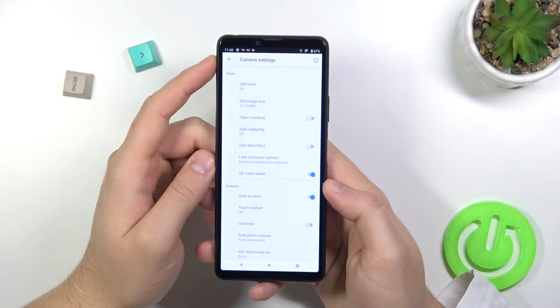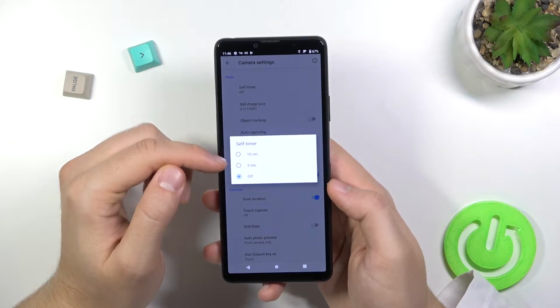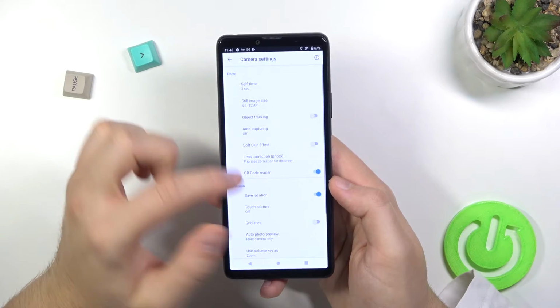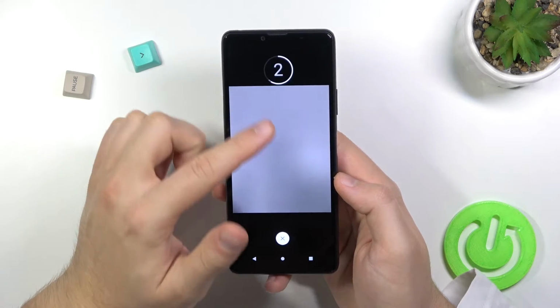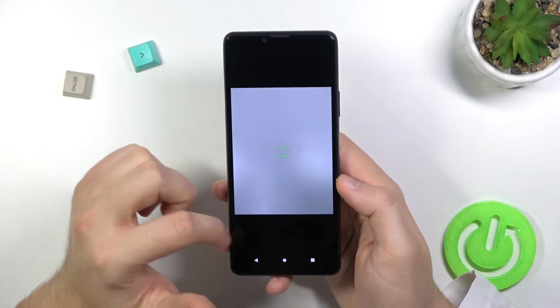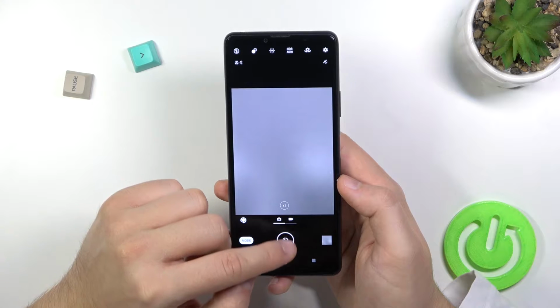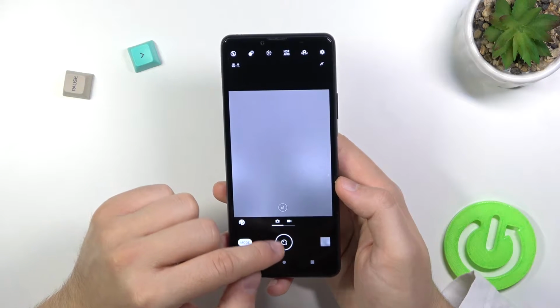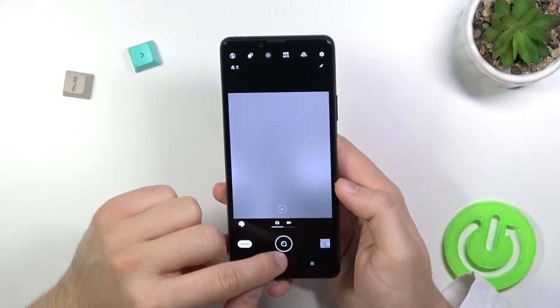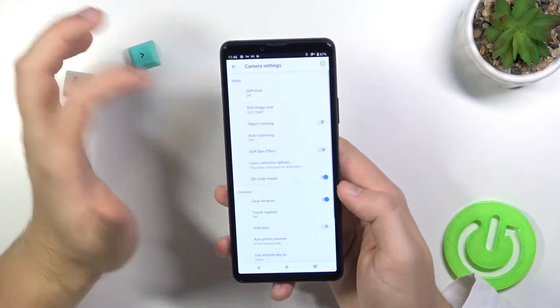So at first we can add self timer. We can go between 10 or 3 seconds when you enable and activate one of these options. And then just simply tap on the shutter. The photo will be taken after a short delay. And also when this option is activated, you can see that our shutter is a little bit different. We got small stopwatch with 3 seconds at the bottom. So that's how we can use it.